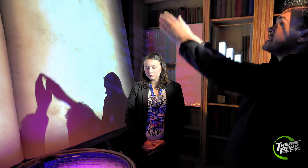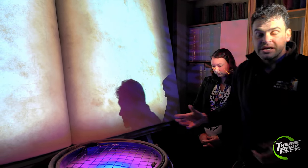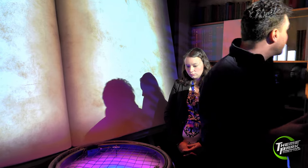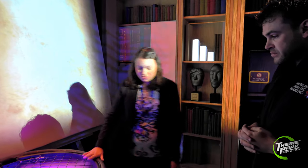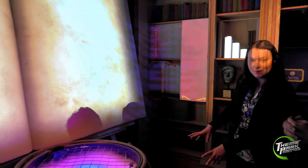This one is oversized to fill up the room because the book is so huge. If we had that small cauldron, it just wouldn't have the presence. It wouldn't look very good, and it just wouldn't really work, certainly with this large bookcase. You'll also notice the design of the two is different. Obviously here you've got it on the stand, with the fire underneath, which is still warming up, I believe, for the start of day.